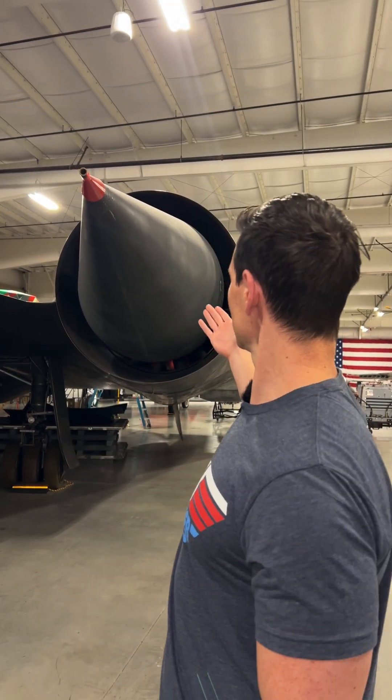So this throttle control maneuvered the air going into the engine in a way where it didn't create that compressor stall, and the fan blades in the engine could spin supersonic — and that's why you get that diamond pattern going out the back of the SR-71. So take a peek at this bad boy. It's basically a throttle control.